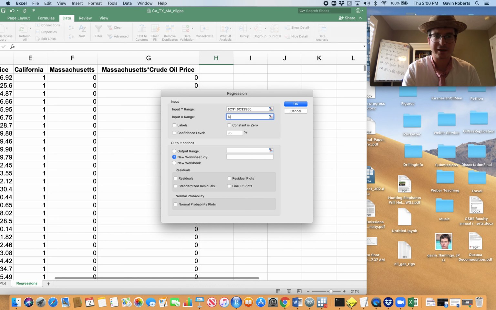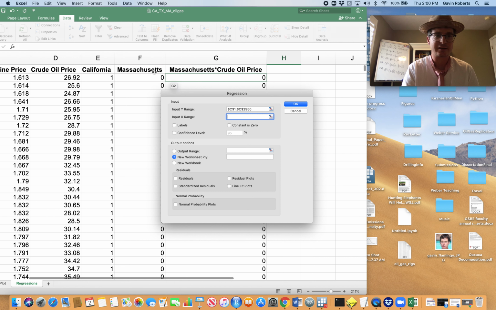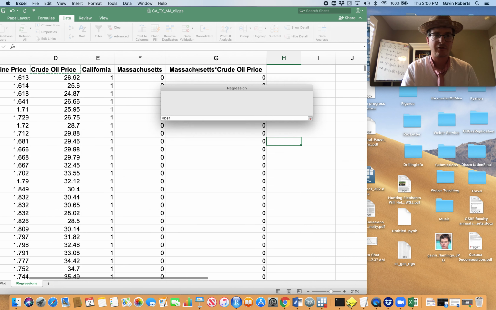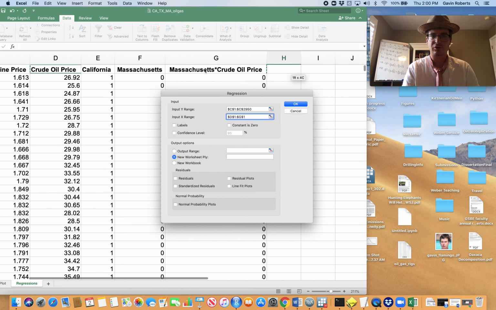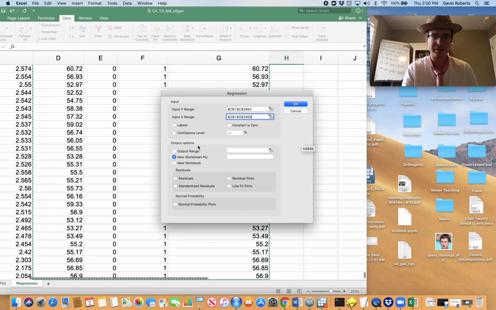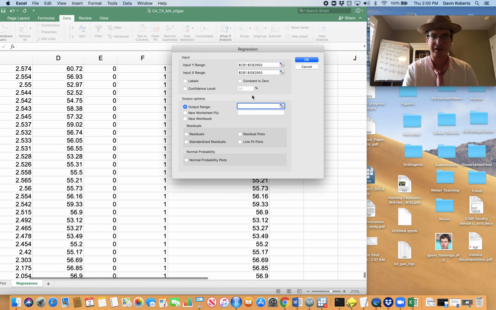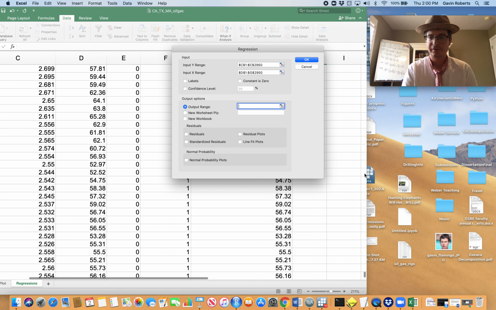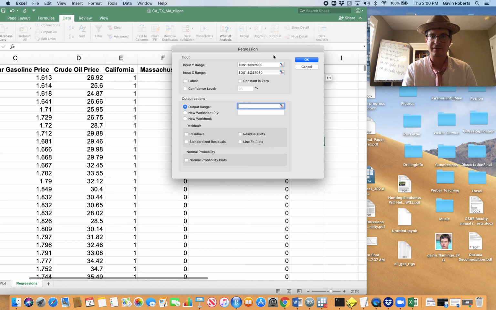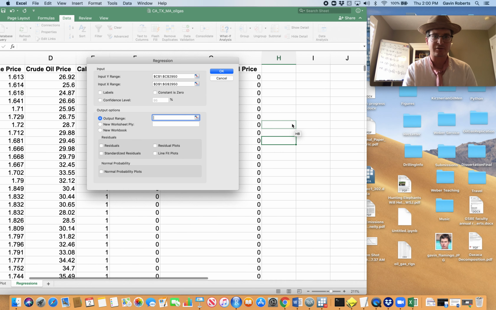I wrote over it by accidentally clicking, so let's try that again. I'm going to select all 4 independent variables, Ctrl+Shift+Down Arrow. Got them back in there. This time I will click out of there right away so I don't accidentally click somewhere else. I'm going to drag way up here because now I'm just picking where I'm going to put my results, right?